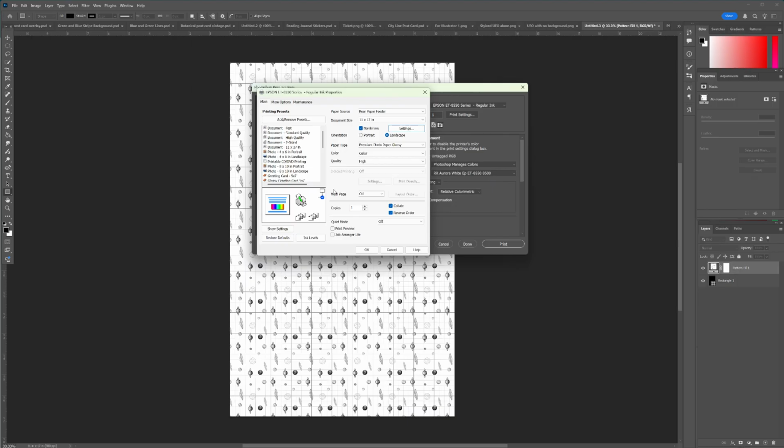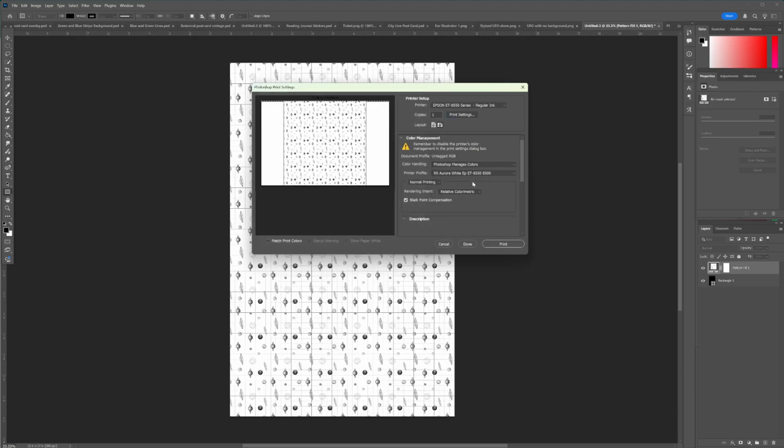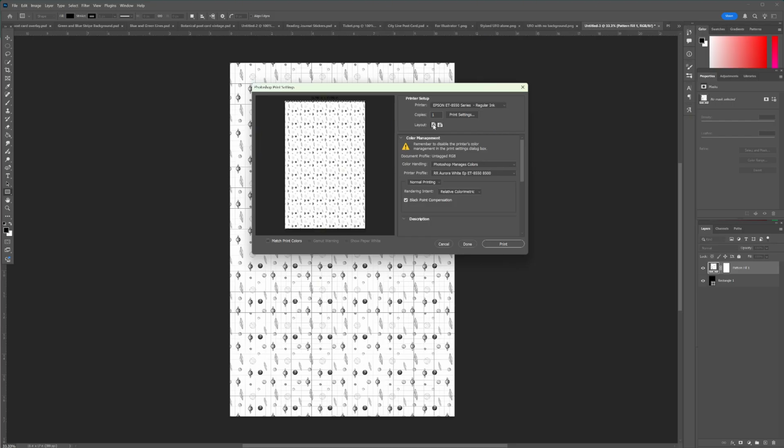If I was using, for example, a picture or a series of photos in there, I might say retain size. All right, paper type is going to be presentation matte. We're going to print it in color, and high. You can do black and grayscale, and I may experiment with that a little bit later, but for this one I'm just going to do that. Say OK. Now right now it's not the right way, so I'm going to flip that. Okay, so now that's the layout button, portrait versus landscape.